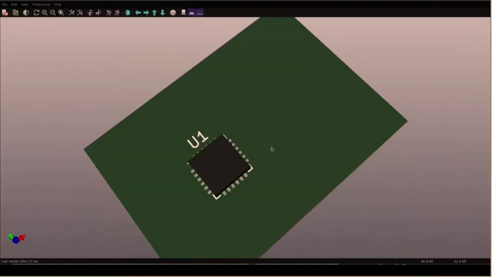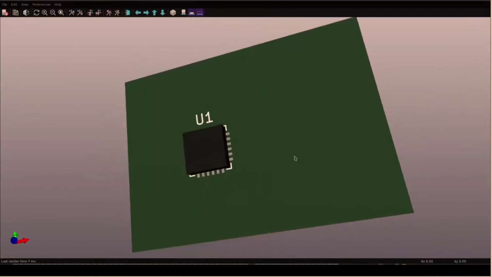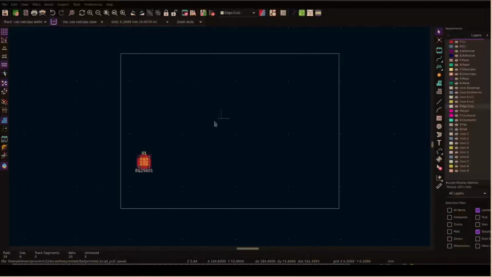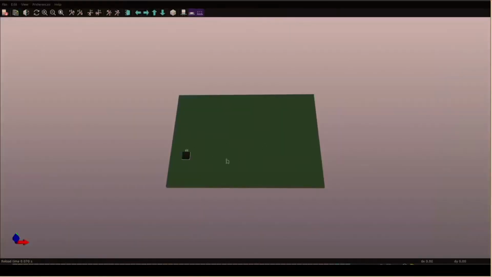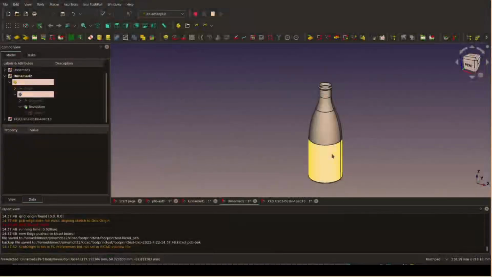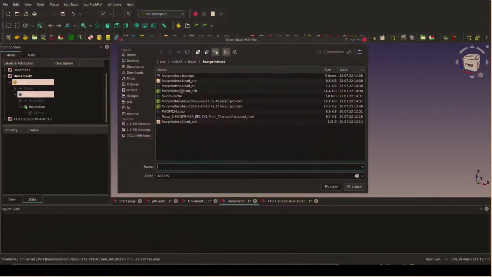Yeah, so that's one of many, many things you can do with KiCad Step Up. I'll show you 2 more. So we're going to take a board, which is just a really boring rectangle, and we want to make it fit around the common household object at hacker camps, which is this mate bottle, which is slightly incorrectly measured. I do have a data sheet for a mate bottle, but I was too lazy to type in all the correct dimensions. So we're going to import our board using the load board function.